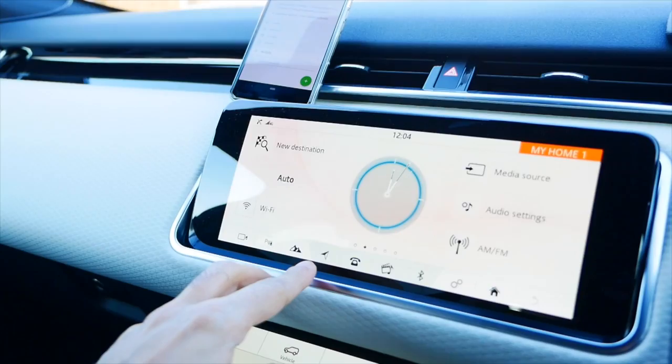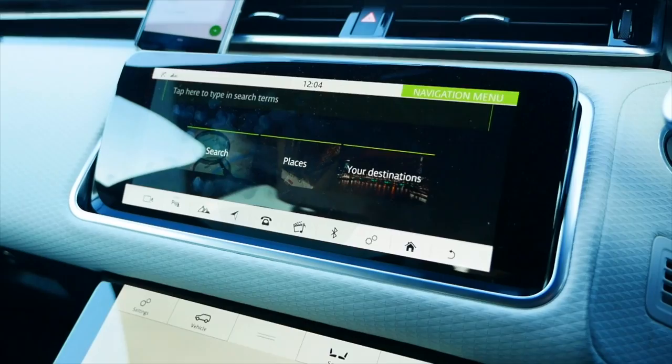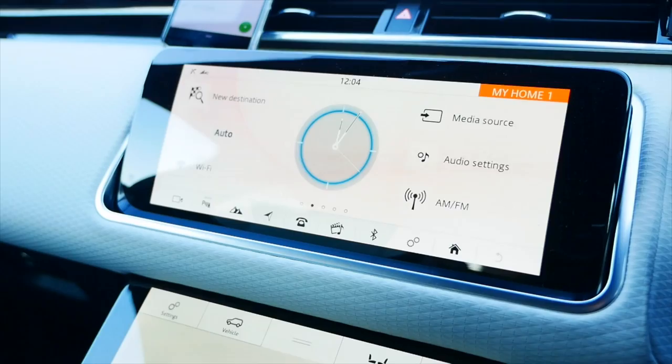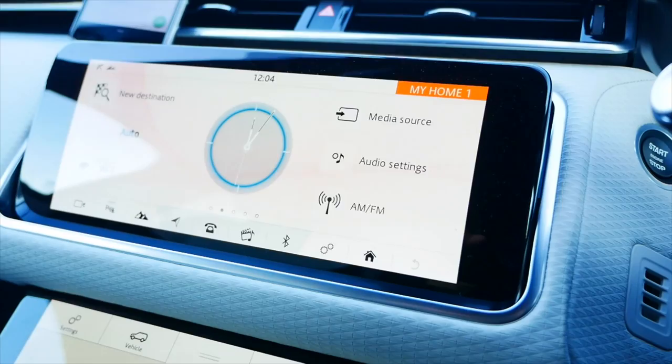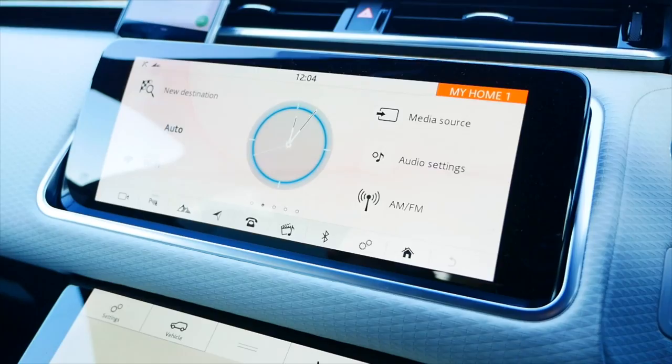So if I just show you an example now — here's the screen, I'm going to press the navigation button here to load up the navigation so you guys can take a look. There you go. It's a little bit slow, not too bad. You can get used to it when you're just navigating around pressing these buttons. You can see there's a slight delay. Now I do understand that this is a very heavy software-based LCD screen that you don't get in most cars, especially older cars. But some of the other cars I've experienced that have LCD screens packed with software and latest navigation, I've not come across speed issues with those.